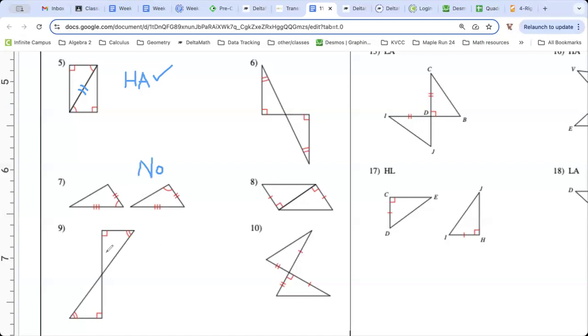Okay, number 9, we have two right triangles. Very good. And oh, we also have a vertical angle. That's great. But however, see, all the right triangle rules need some sides. You either have the hypotenuse, or you have one pair of legs. This didn't give us any length of any of the sides, so it does not fit the right triangle rules.